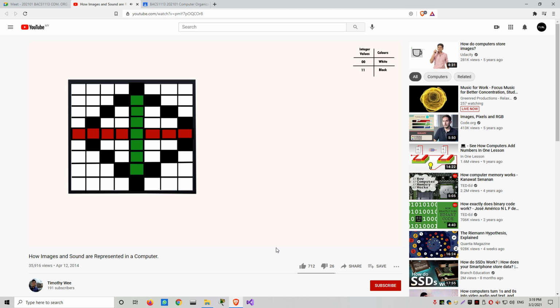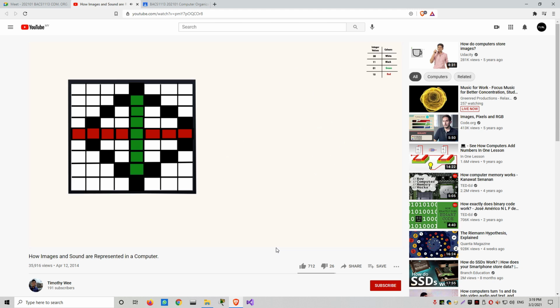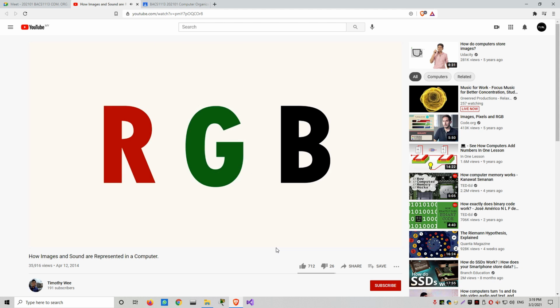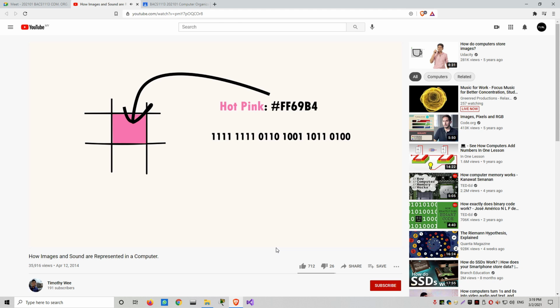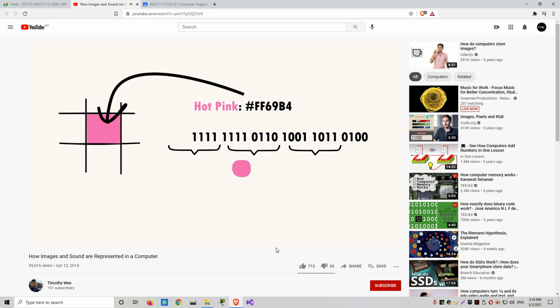Now if we were to increase the amount of colors on our screen, then we would need to increase the number of bits used to represent colors. So in general, how many colors and bits do we need? Well, one of the most commonly used mappings is the RGB color model. RGB stands for red, green and blue, and the color of each pixel is the result of the additive effect of these three colors, which is stored as a 24-bit integer, with the first 8 bits representing the amount of red, and following that the amount of green and blue.